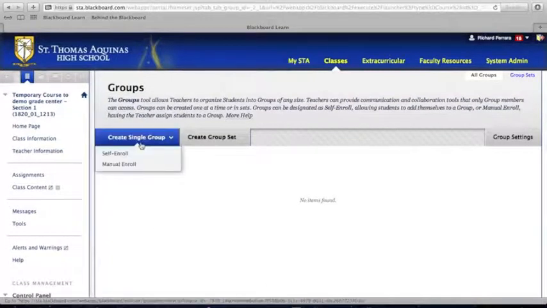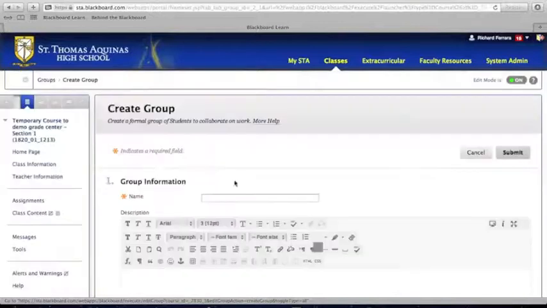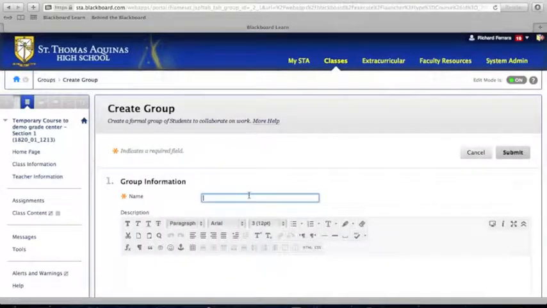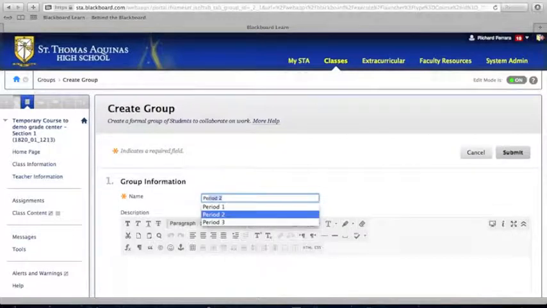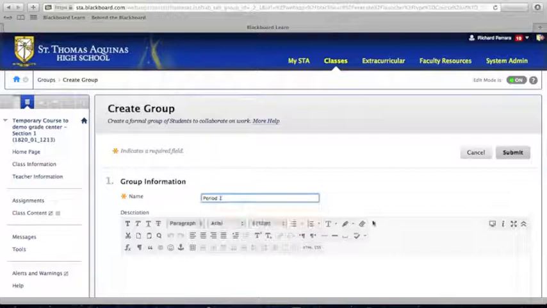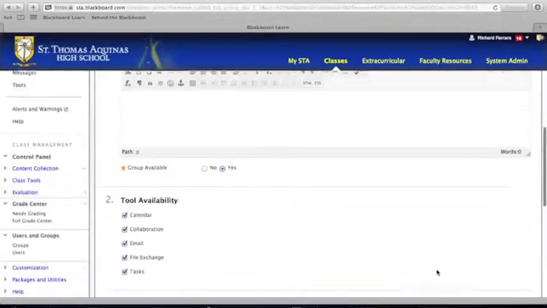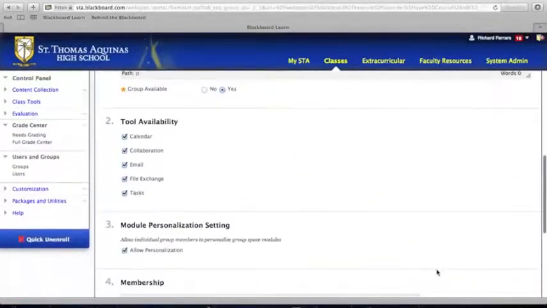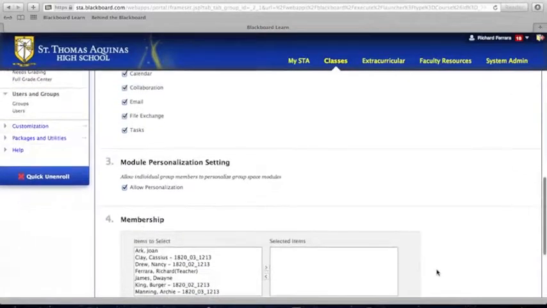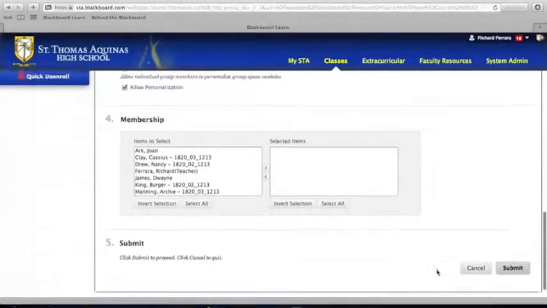For the first group, we're going to select manual enroll because we don't want the students to enroll themselves into the groups. We're going to call this period 1. And this could be period A, period B, period F, whichever way that you want to refer to it. And we're now going to select the membership in that class.